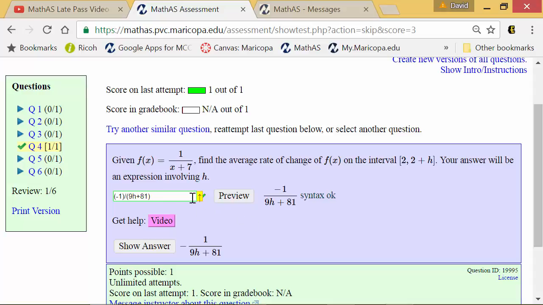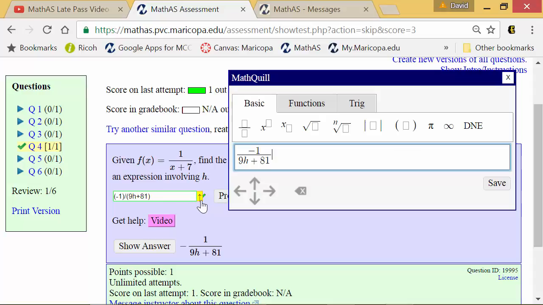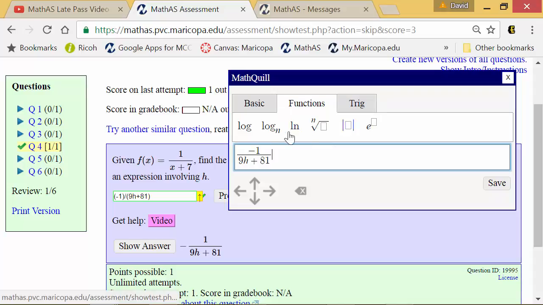So that little up arrow is what helps you type in more complicated formulas or equations, and then also it gets you your special little symbols, pi and infinity, square roots, and so you get the idea. And we don't do trig, so you don't have to worry about those, but I hope this gets the idea.